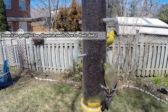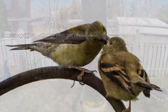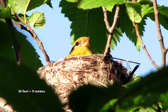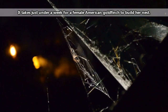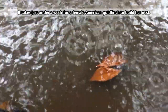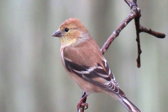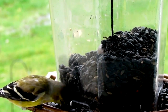When the breeding season starts, the female American goldfinch builds a nest. These are typically constructed no more than 30 feet off the ground in trees and shrubs. The nest of an American goldfinch is supported with spider silk, and so well constructed it can hold water. The female will lay anywhere from 2 to 7 eggs, and she will take care of the incubation duties. During the two-week incubation, the male will bring her food.